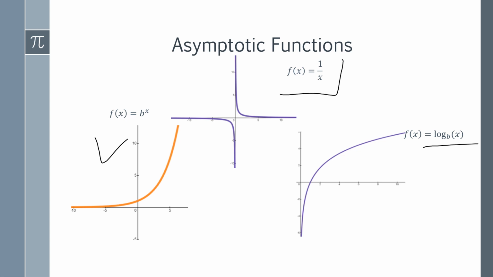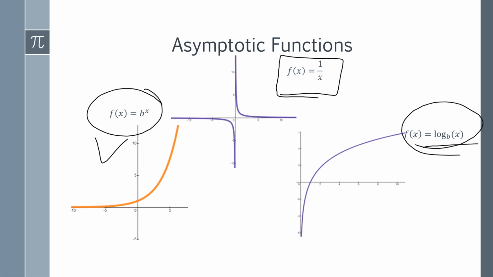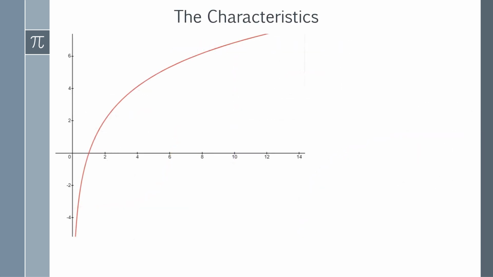The rational function, that's what this is. We will talk about that later, so don't worry about that. I'm only worried about the exponential and the logarithmic function. But today is all about the log. Alright, so we know that by looking at this, the log function is the inverse of the exponential function, so we should talk about its characteristics.